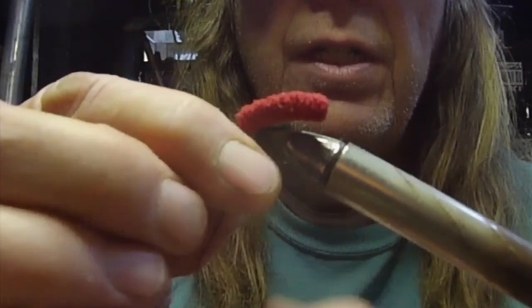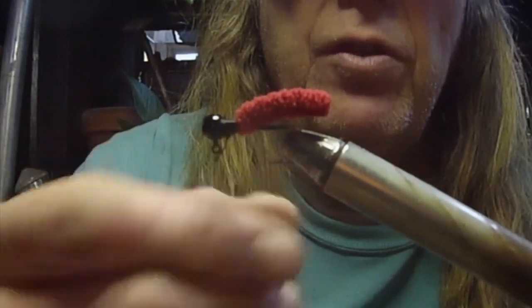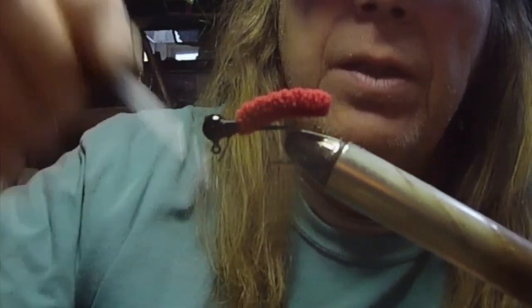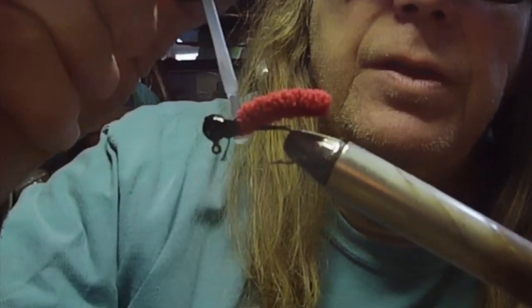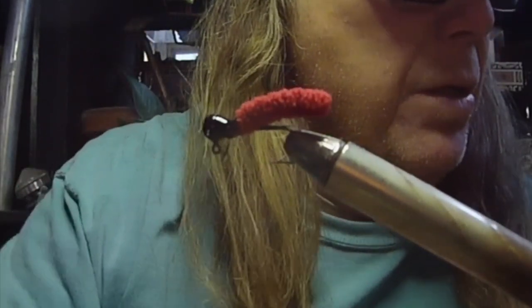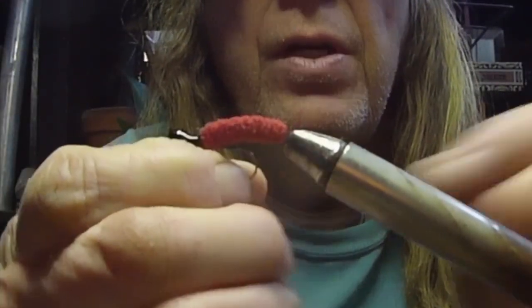All right, and it's gonna, you know, now what I'm gonna do with that shiny wrap like that is I'm gonna leave this little piece of thread on here, and then I'm going to drench that in glue so it's nice and shiny. And then when this is dry, I'm going to snip that piece of string off of there.